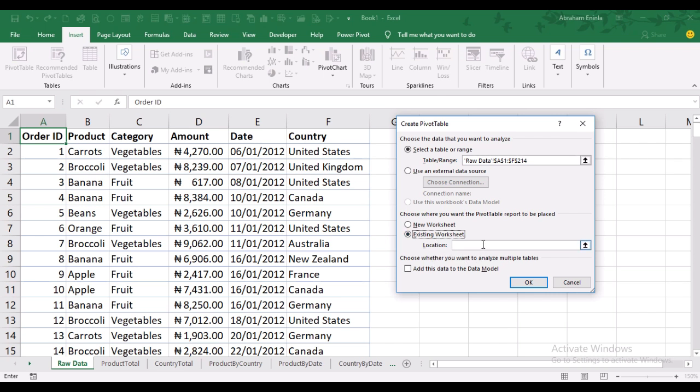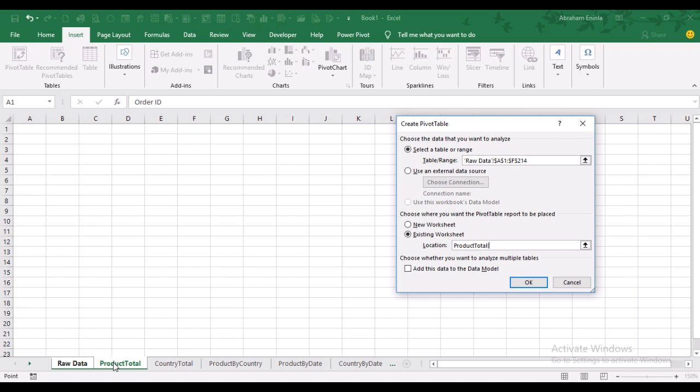I'll click on location, go to the sheet tab, and then go to the cell where I want to start my summary. Then all I need to do is click OK.